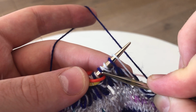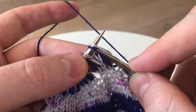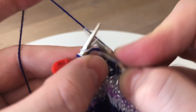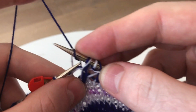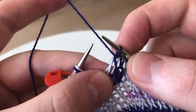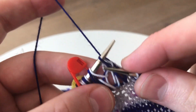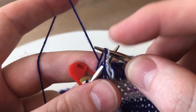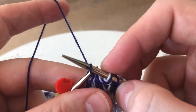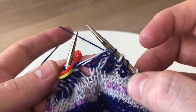and this is going to be a big shark that's also wearing a shawl. Slip the big fish and its shawl knitwise, knit the little fish, and the big fish is going to eat the little fish. And that big fish swims over to the left needle, and the shark goes and eats it all. And the last step is slip the big shark onto your right needle, and you're ready to go.